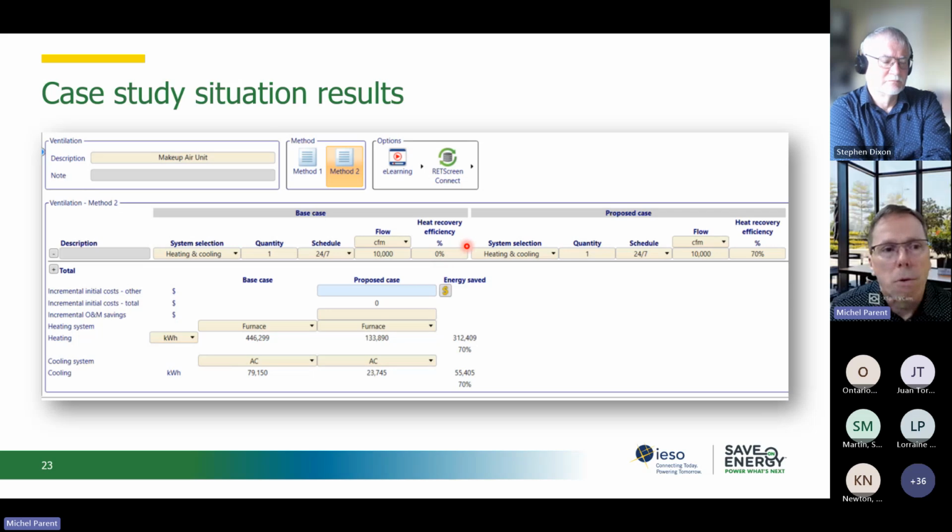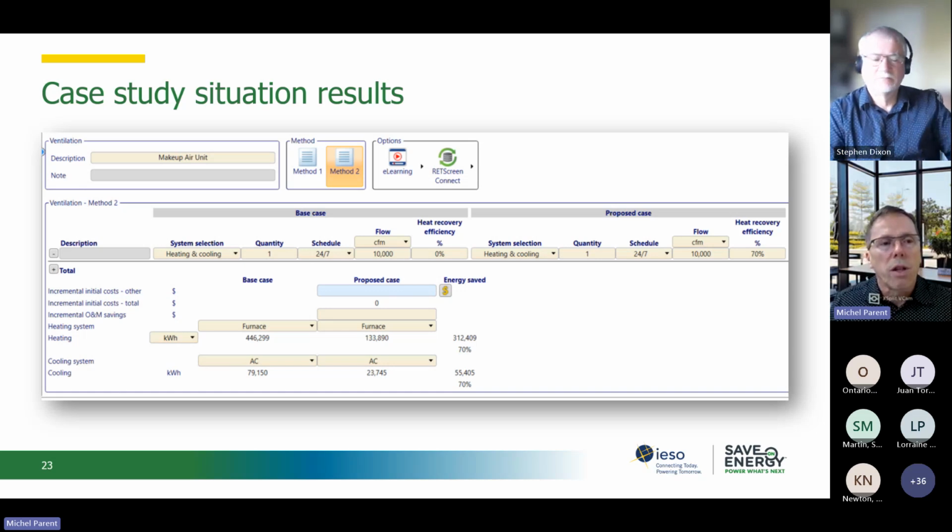Now, this system in RETScreen by default is controlled by a space temperature sensor because the system is designed to do that. That's how RETScreen is programmed. But you don't necessarily have that. If you have a cold deck system with a duct sensor, then you have to define a schedule, because the schedule, as we'll see, and Stephen, I can show it, actually, I do have it on the next screen, so I'll show you in the next screen.